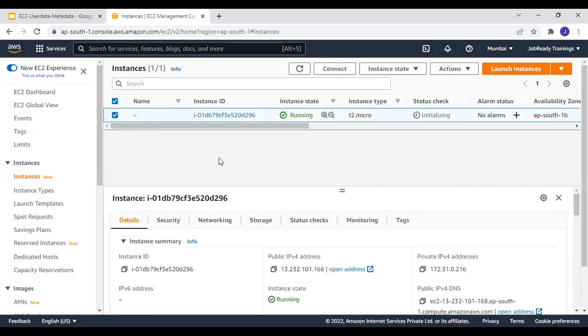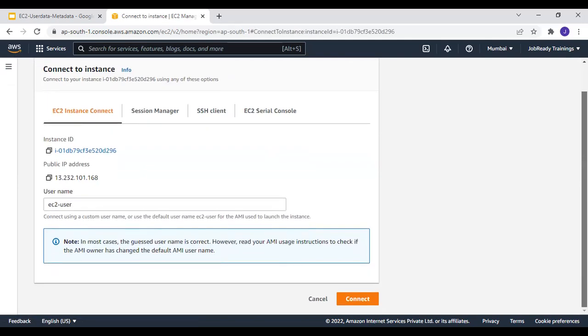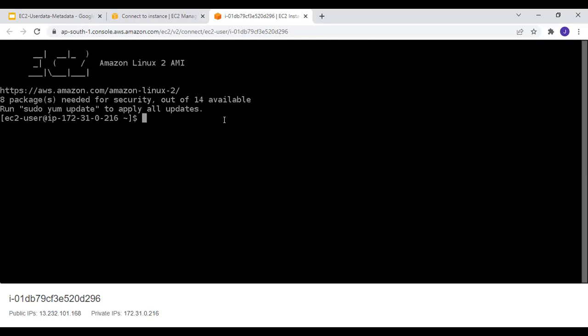In the previous video, we saw how to connect to our instances. If you haven't seen that, I recommend you go to the previous video and see how to connect from SSH. Let's go to connect. There are various ways to connect to your EC2 instance, but for now we are going to use the simplest way, which is EC2 Instance Connect. I'll go ahead and connect to this EC2 instance, which I just launched. So here comes the console.